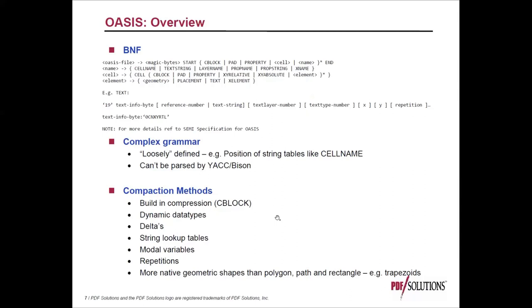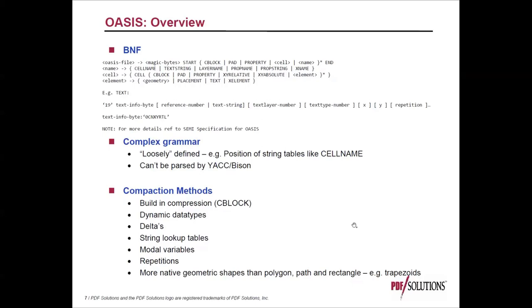As I mentioned before, it's a pretty complex grammar, and it's very loosely defined, like what I mentioned with string tables, that they can come anywhere in the file. I didn't find a way to parse it with YACC. There is no way because of this text info byte. If you return a token, you cannot do operations on a token, such as ANDing it with a bit mask and saying, okay, this is the following grammar in case this bit is set. So you have to have some other way of parsing this file. I only talk about YACC because I'm a big fan of YACC parsers because they're easy to read. That's just my thing.